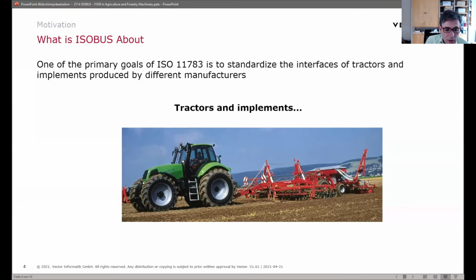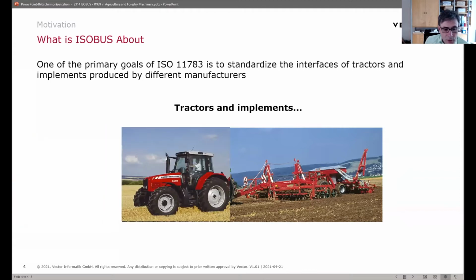If you attach this implement to a different tractor, you would have to do the wiring again. So there is not really a good or great interoperability. Isobus tries to overcome this limitation, and by means of Isobus and these mechanical interfaces, this is possible.